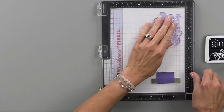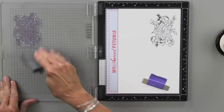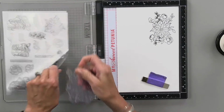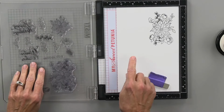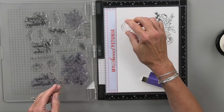All right, I'm going to stamp that one more time just to get that a little more solid. I don't like to over press. I like to just give it a light press so this way I don't lose the detail. Get a little more in there. Okay, I think that looks pretty good. So I'm going to get my tidy towel. And I'm just so excited by the foiling that, you know, I could make every Christmas card out of foil. I really could. It's so much fun.